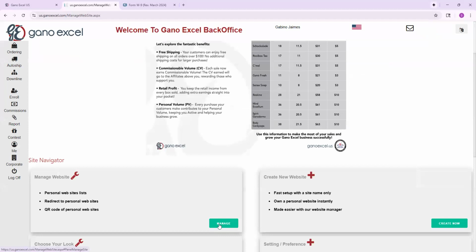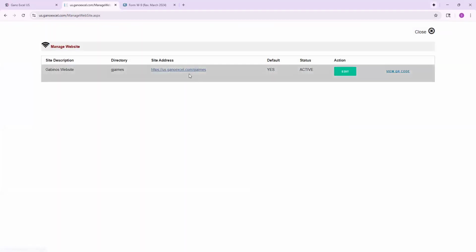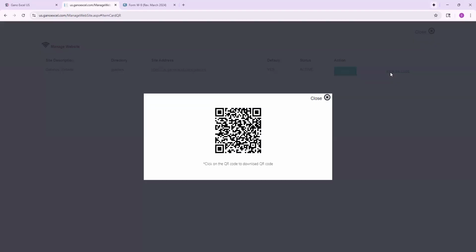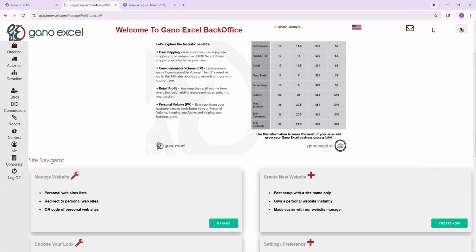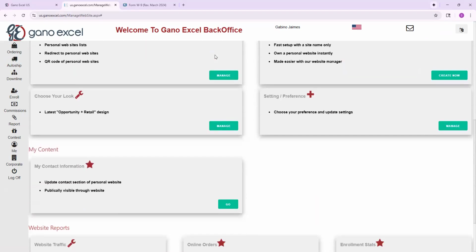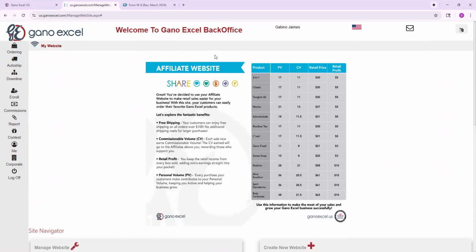So now when you go to manage my website, this is where you're actually going to be able to see your link and your QR code. So when you go in here, this is the link, and this is the QR code. You can screenshot this, take a picture, share this with everyone. So to me, this is the third step, because this is something that you can start doing immediately. Because you never know when you share what you're drinking, who's going to ask you, hey, what are you drinking? Where can I get that from? Perfect. I'll tell you exactly where you can get it from. I'll send you the link.